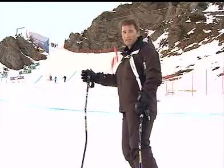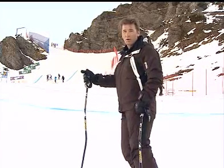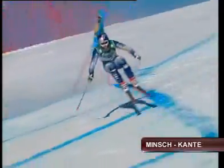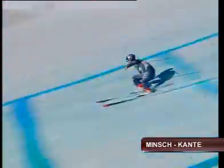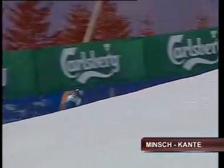Then things start to happen pretty quickly. There's a left-hand bend, another jump called the Minchkanter, and then a long right-handed corner called Canadian Corner, where Darren Rowse held an extremely tight line to win the race last year. This is where the racers need to carry their speed out onto the flat road known as the Alpweg.